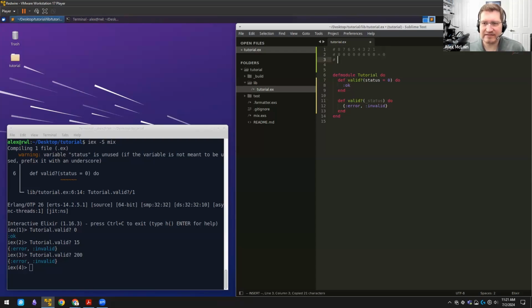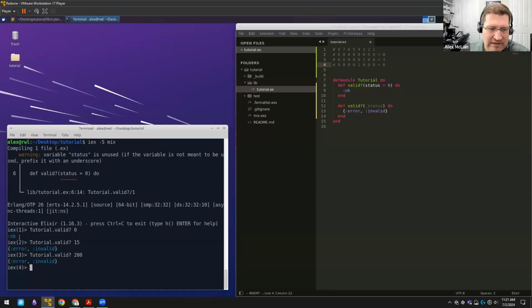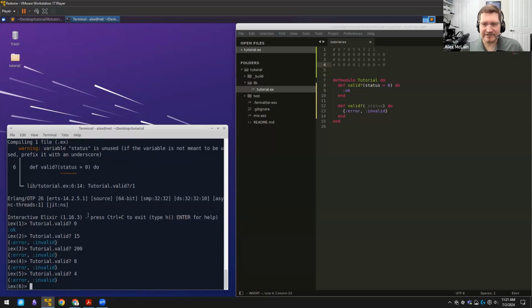So there's going to be 3 possibilities here we care about, or well, we'll just start with these 2. If we have a value of 4 or we have a value of 8, I'll get to that in a second, we still want to be okay. And if I put a 4 or an 8 in here, we're still going to get errors.